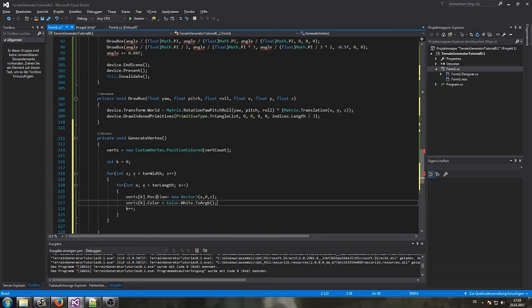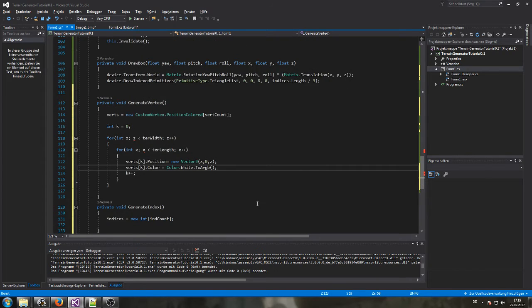And I don't do positioning and coloring in one line, simply because maybe at one point we would like to add some new data, and to not rewrite the whole line, we simply can add later a normal vector or texture information to our vertices if we would like to change that. So this should actually do the trick and create all of our vertices.